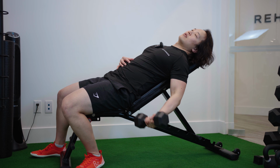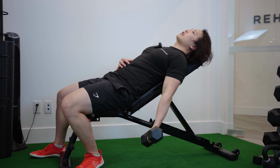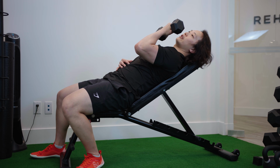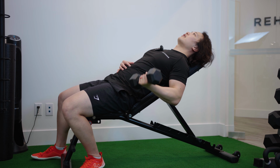Okay, one more time. As you're doing this, notice that I'm not really shifting my elbow back and forth. I'm not pulling that elbow in front of me to raise the weight. I'm just simply keeping it in place as I raise the weight.